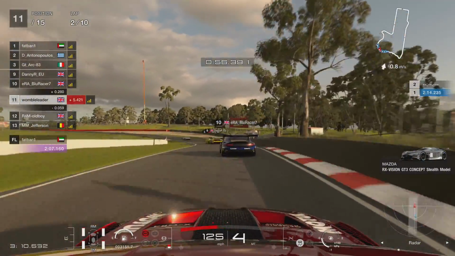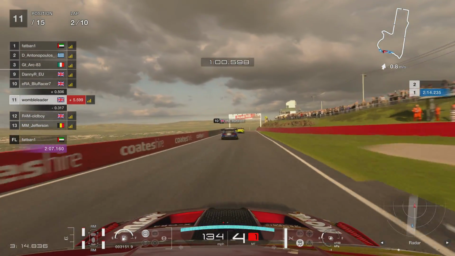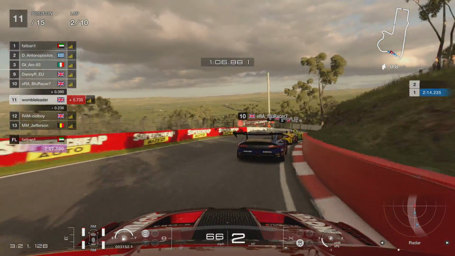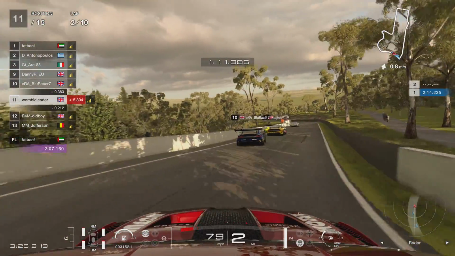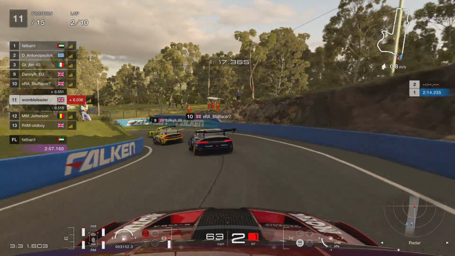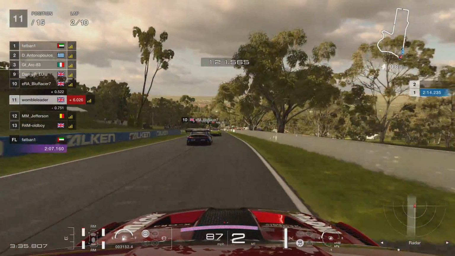We make up another position as Blue Racer and Ram Old Boy go side by side through the mountain, which generally doesn't work out very well for the car on the outside, as witnessed there. But luckily we predicted that one quite nicely, and we adjusted our speed and our line to avoid going into the back of the Mazda RX Vision, and that puts us up into P11 as we come out of Forest Elbow for the second time.